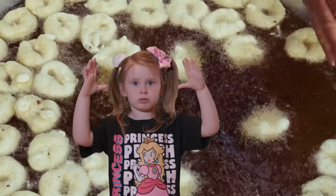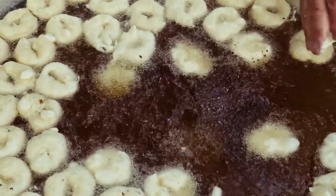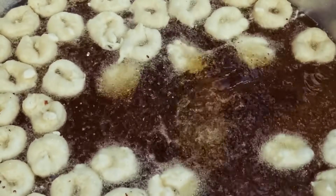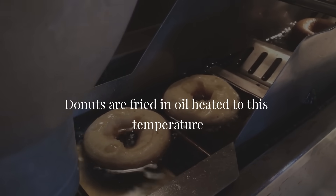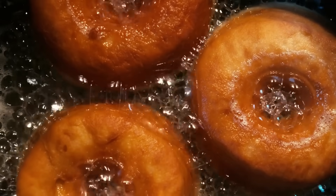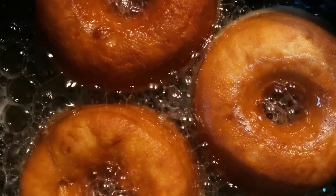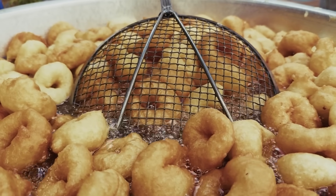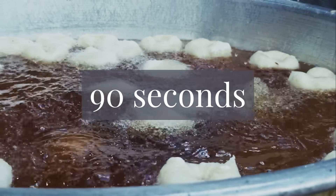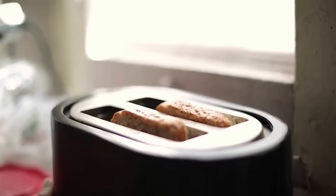Let's start with something mind-blowing. Donuts are made by dropping dough into oil that's 375 degrees Fahrenheit — that's almost twice as hot as boiling water. The instant the dough hits the oil, the outside cooks into a crispy shell, while the inside stays soft and fluffy. It's like each donut gets a delicious force field. The whole process takes just 90 seconds per side — faster than making toast.